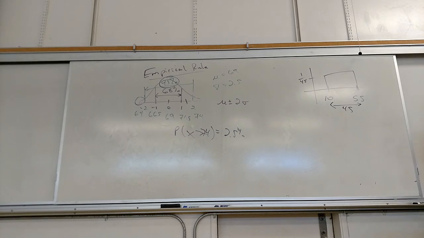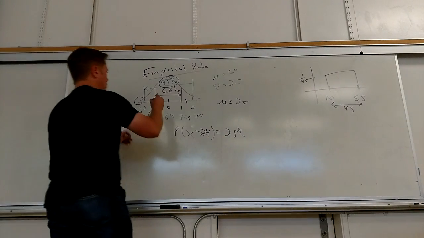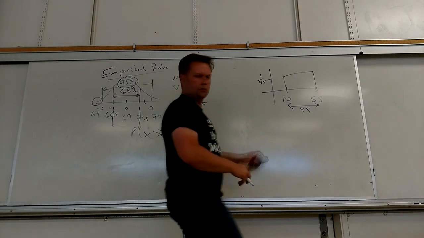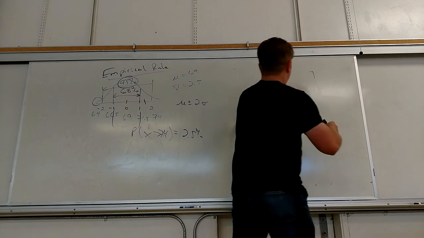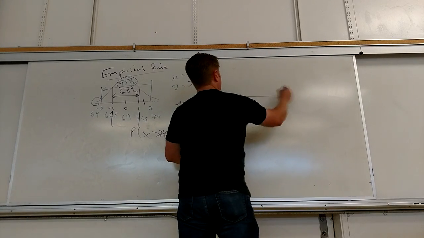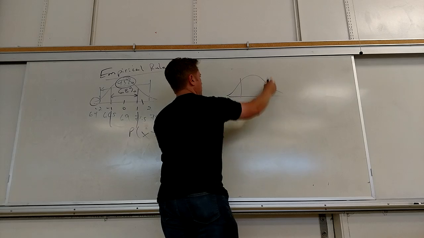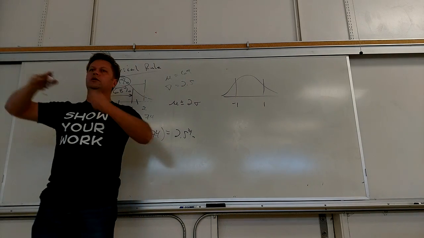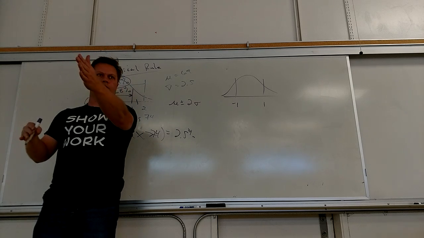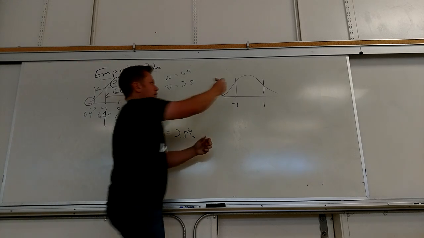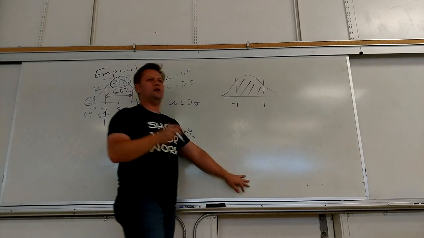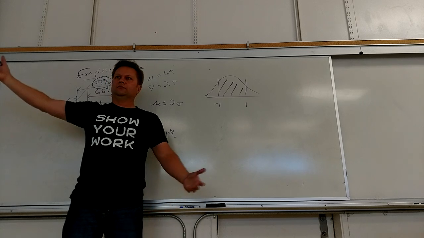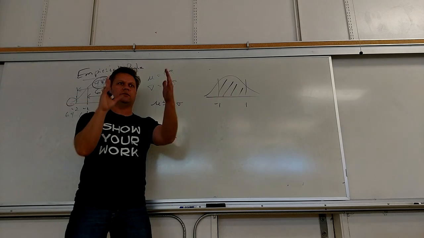Maybe not. Let's try this. How would I get the area between -1 and 1? This is going to be a little bit harder. Let me draw this picture here. If I want between -1 and 1, remember the only thing this chart can do is tell us areas below the z-score we looked up. So I can't get this area directly from the chart. It doesn't tell me areas between.